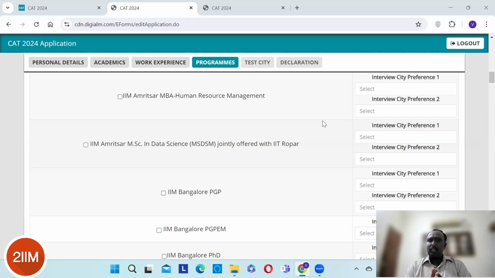You can apply for human resource, that doesn't affect, but when it comes to the specialized courses, be very cautious. Another example that I can tell is when it comes to IIM Lucknow, they have a very special program also, that is SM, sustainability management. Sustainability management is only for people who have a very good amount of work experience and know what sustainability is all about. Else we just cannot apply just for the namesake of it because we find a degree. So that is how it goes.